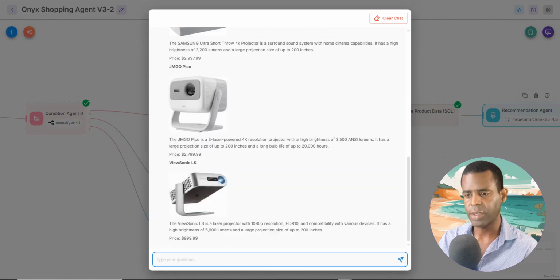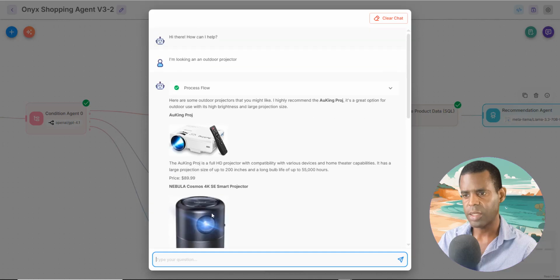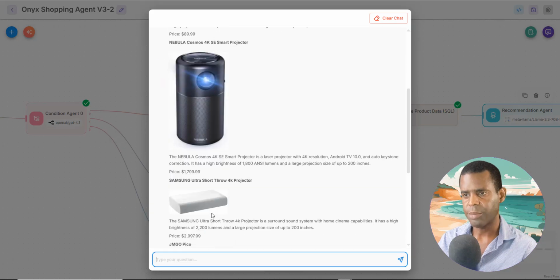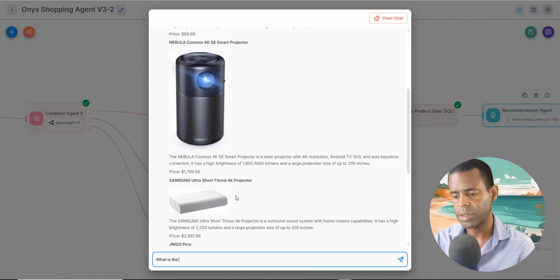And these are different price points. And we notice we have the ViewSonic LS, and then we have the Nebula Cosmos. All right. And so let's go ahead and ask what are the differences between the two. So what is the difference?